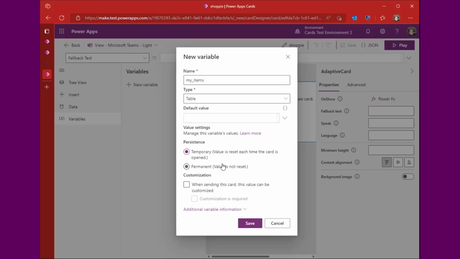Permanent variable is super interesting and illustrates something about how the card life cycle works. Remember I talked about how you have a card definition and then you turn it into a card instance, and then people are using the card instance and you can share it with many different people. You can put it into different Teams chats and it'll be that same instance. You can put it into an Outlook email and it will be that same instance. And what that means is all these permanent variables are available to that instance wherever it goes. Even if it goes onto Instagram, we're not working with Instagram on that, but theoretically that could happen.